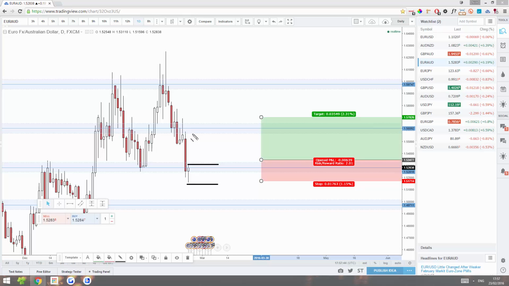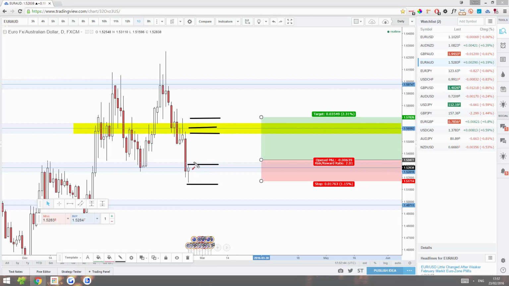My target is generally next to the resistance area, so preferably at the start, but I don't mind putting it a little bit inside the resistance area if I have to. But that target's not viable because it's not giving me a risk to reward ratio of 2. It's giving me a risk to reward ratio of 1.7. So I would need to put my target here to get a risk to reward ratio of 2, but that's beyond the resistance area. And what is resistance? It's an area full of sellers. So this is resistance. It's an area full of sellers.